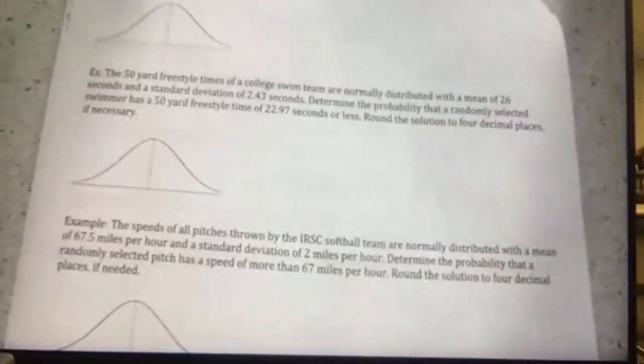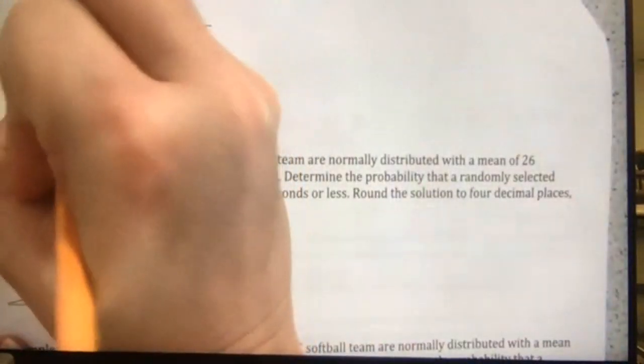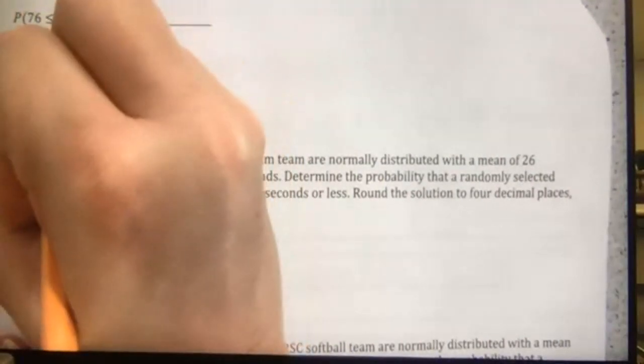All right, so on the next page, it says that assume X is a normally distributed continuous variable with a mean of 99 and a standard deviation of 9. Determine the following probability, round to 4 decimal places as needed. All right, so because it's X, we know that our mean, which they give us, is 99, not 0, and our standard deviation, which they give us, is 9.